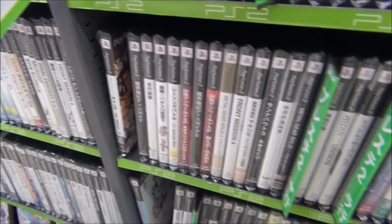Here, some Dreamcast and Saturn stuff. See Marvel vs. Capcom. It's all amalgamated into one section. Essentially just a Sega section. Biohazard for the Saturn, which is actually a very good port of that game. I do like it. Dragon Ball Z Legends, which I like the Saturn cover better than the PlayStation cover. You get a nice Super Saiyan instead of just regular Goku, which is cool. And then a few more Dreamcast games. The usual suspects, Biohazard is always going to be in there. And then you get a few GameCube games as well.